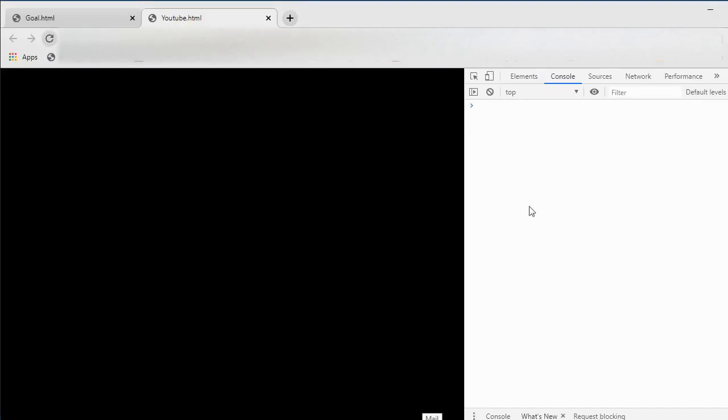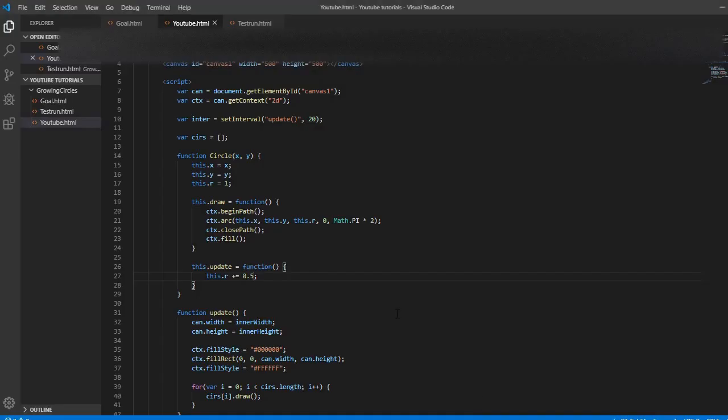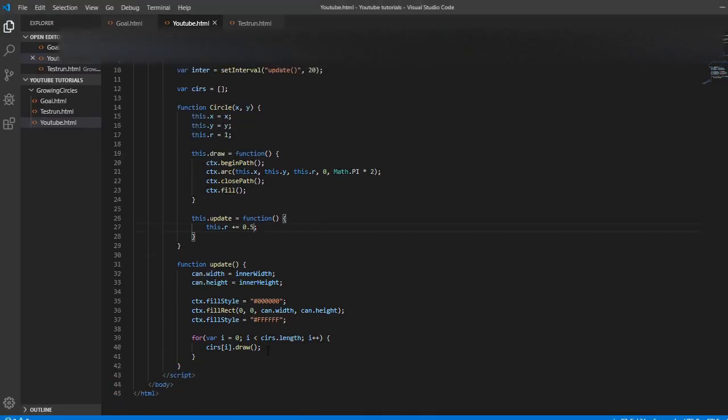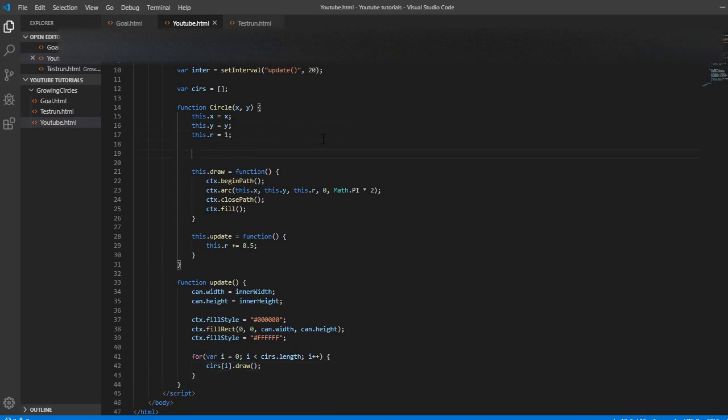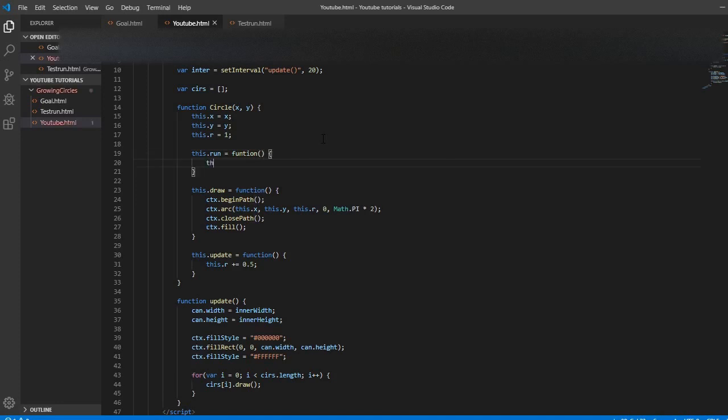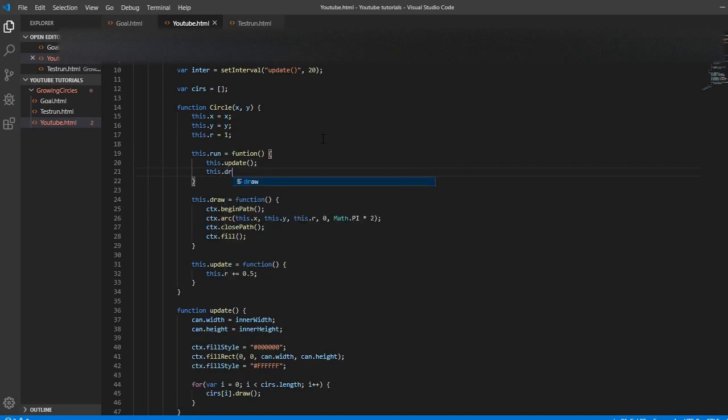Now, if we resume, you'll notice that it's still just doing the same thing, because we're not calling update. Now, we could also just call it right here in update, but I want to wrap it into one neat bundle of run. I'm going to write this.run equals function, and I'm going to call this.update and then this.draw.